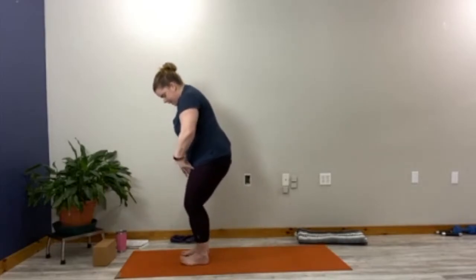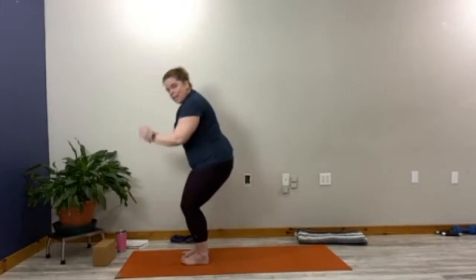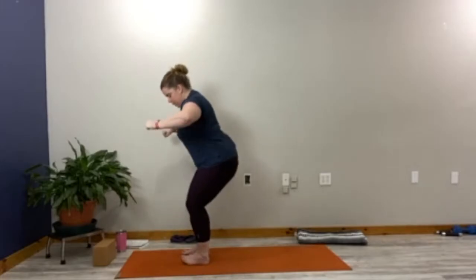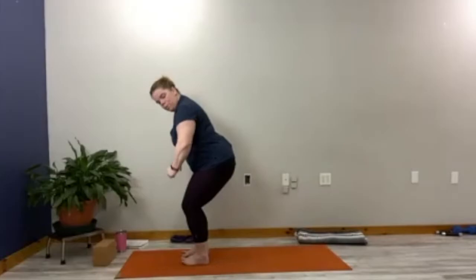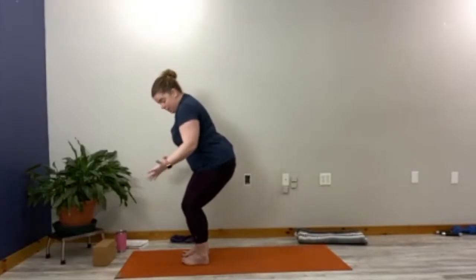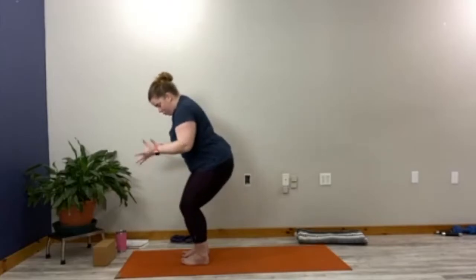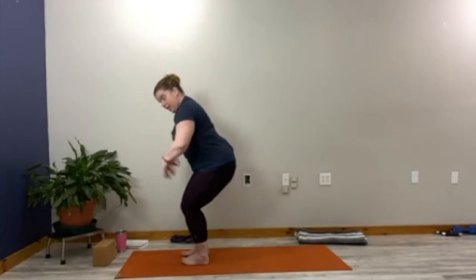And then press down into the heels and isometrically pull the heels apart. So as if you're taking the backs of your legs and making them wider, spreading your sit bones a little bit wider. And as you pull apart, as if you're trying to rip a hole in the mat, see if you can spin the front of the shins in. So actually it's an internal rotation of the whole thigh. The back goes out, the front goes in. At this point, you should be like, oh yeah, my legs are on.